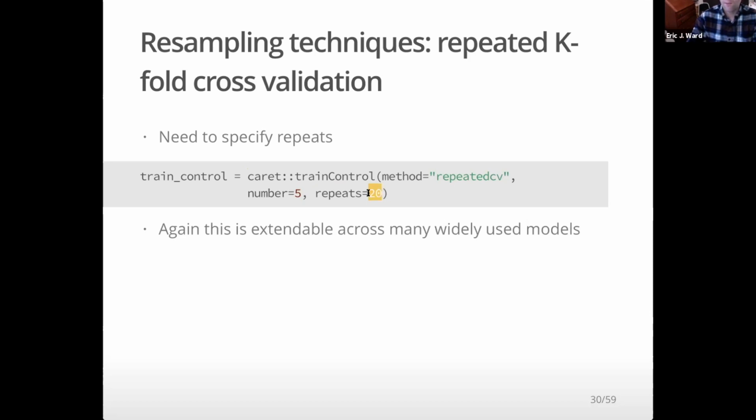Obviously, it gets really overwhelming if we're doing this a large number of times, because just doing this once with 5 folds means we have to fit a MARSS model, for example, 5 times. All of a sudden, doing that whole procedure 20 times means we're fitting the model 100 times. So I think these are useful tools, but it's also something to be aware of as you're going down the road of fitting very complex models.